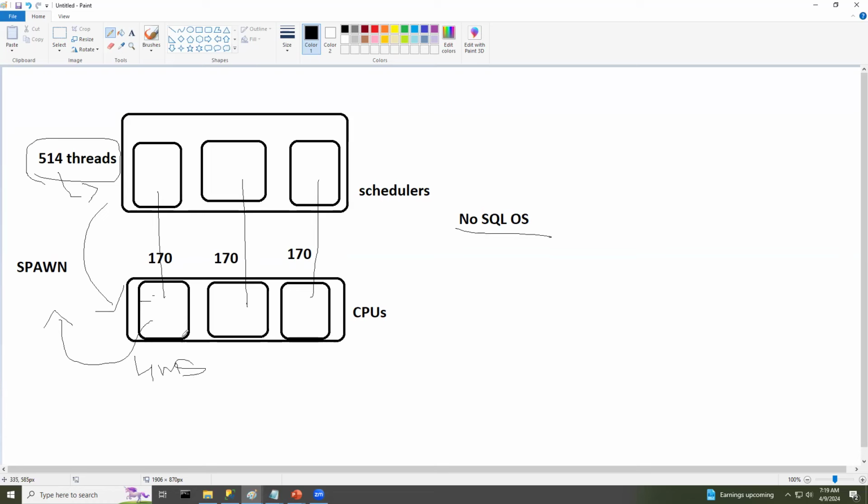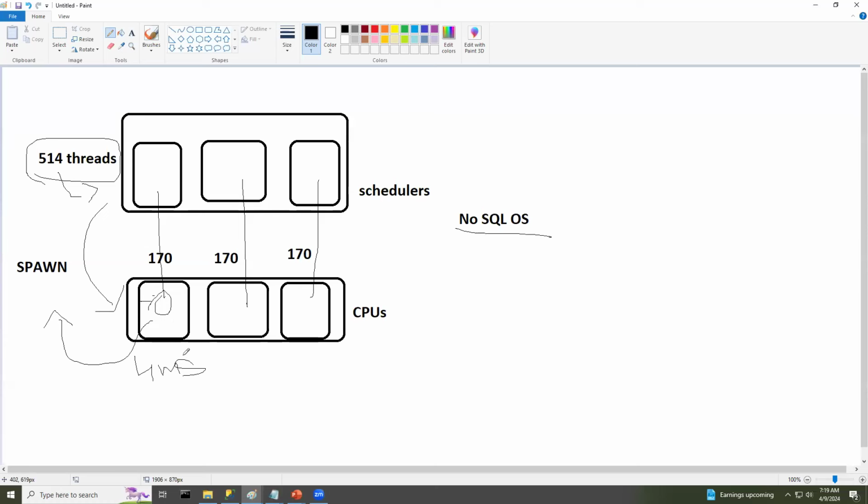And in this Windows operating system, there are chances you have some other applications, right? Let's say, for example, any high priority application or high priority thread. So not only SQL threads; it is Windows level, kernel level. You can have any other application threads also, all scheduled on the same CPU, right? So if some other application has the highest priority, whatever thread is currently executing on the CPU will be kicked out of the CPU, and it will allow the other thread to execute on the CPU, right?